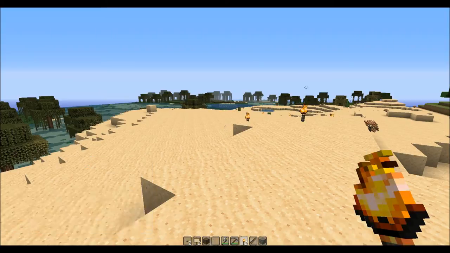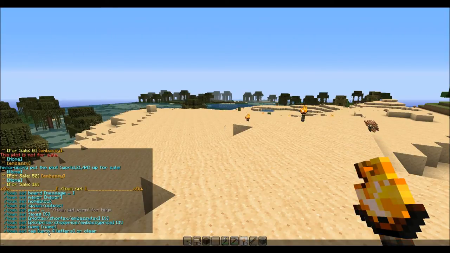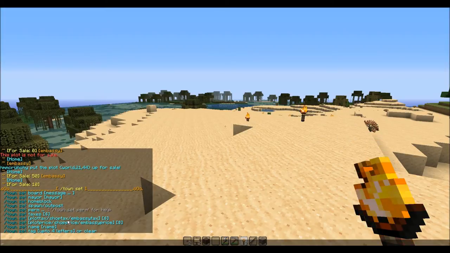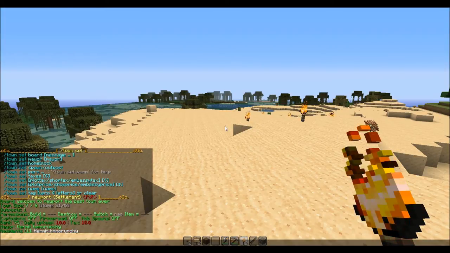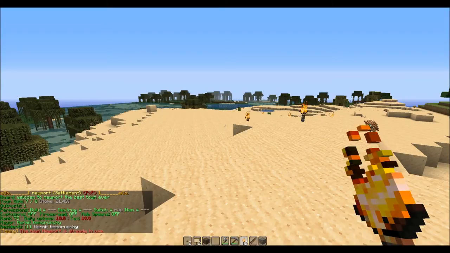Okay, T set, where are we now? We have town set name. Okay, that's pretty self-explanatory, isn't it? So you can change the name. What have I got now? My town, /T, is Newport with a lowercase n, tut tut. So if I do T set name Newport with a capital N. Oop.